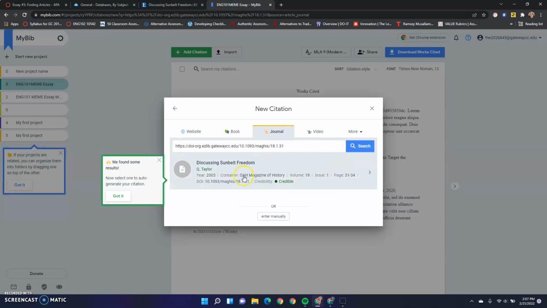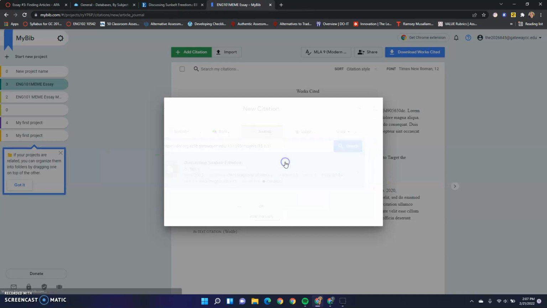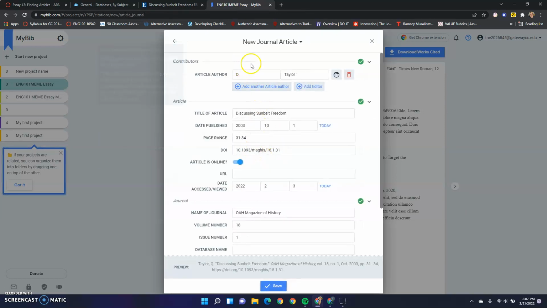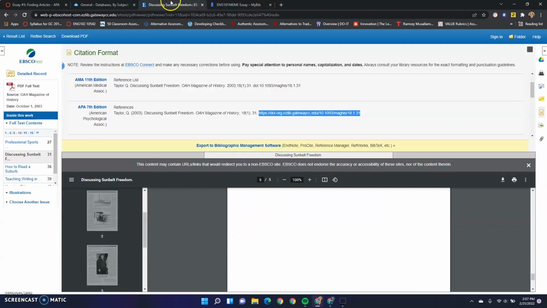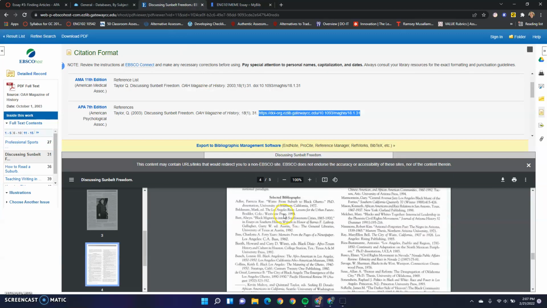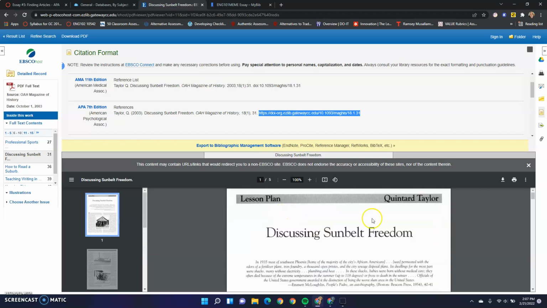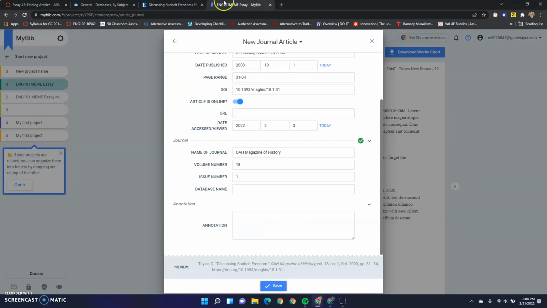All right, so it did come up. It says it's a credible source discussing Sunbelt freedom, which is exactly what the citation is. And you have to double check and make sure that this is all in correctly. So you check the author, you check the title. All right, so it's Quintard Taylor.